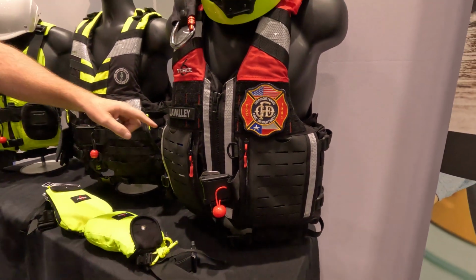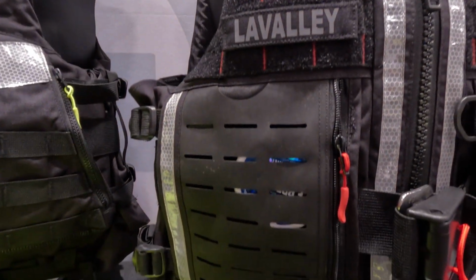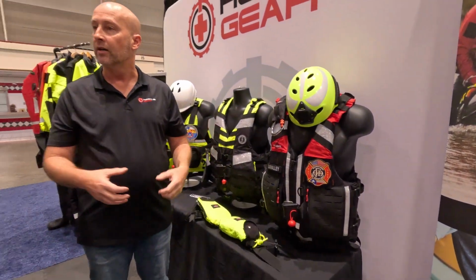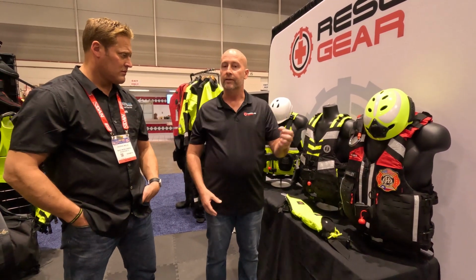If you look close, you will see the ability to stick a radio antenna out of these pockets, lots of extras, and with a MOLLE platform, people now can build their own gear, put a tourniquet on this, do whatever they want to do, but also have 26 pounds of buoyancy to go after somebody in the water.